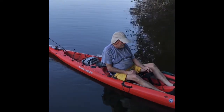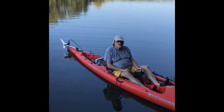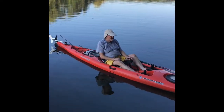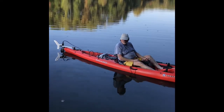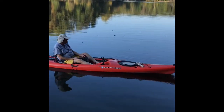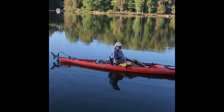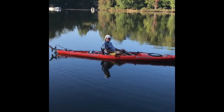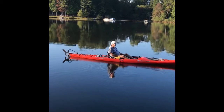Backing out. Motor's locked down, we're in reverse, we're backing up. Now we're turning. Now we're turning some more. Oh, I'm loving this. A whole new meaning to the word exercise. And now stop it and start it again.